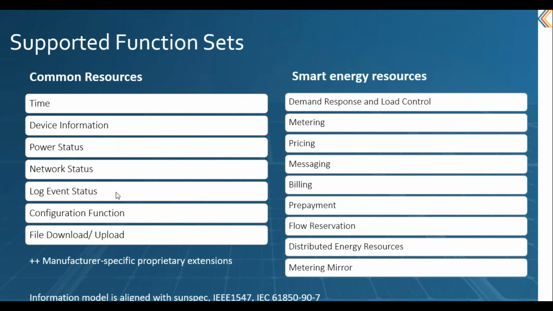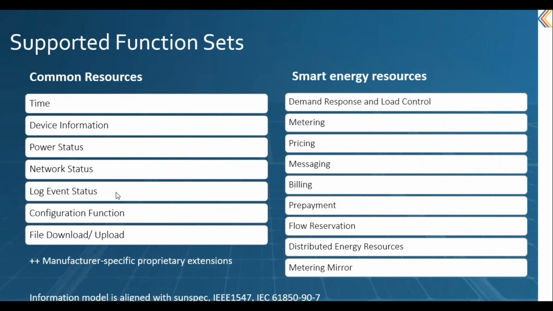And there are log events, used for asynchronous logging: warnings, out-of-bounds conditions or unusual events triggered by the devices are stored in the log events function.